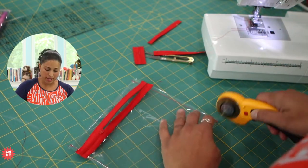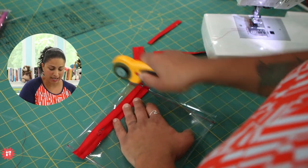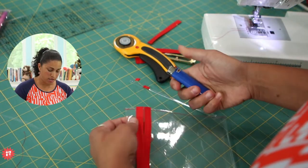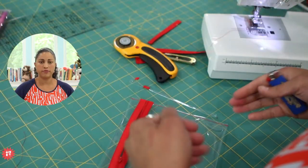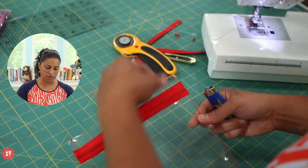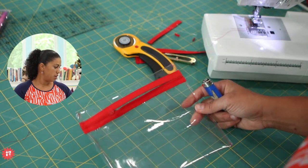That works too — depending on who you're making it for. If you're teaching a kid and flipping this right side out is a little bit too much, their attention span is not that great — just boom, flip it right side, leave the raw edge, trim it up for them and say ta-da, look what you made. I always try to set up my students for success, whether kids or adults. That's just another hack to make it quicker and easier to make the same type of a pouch.